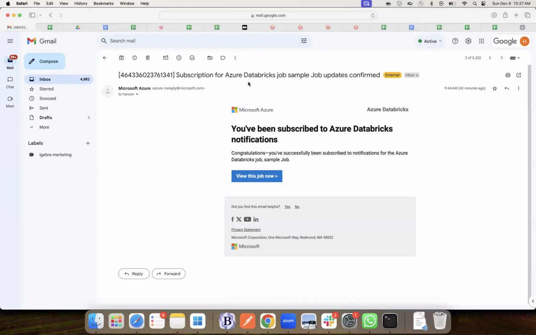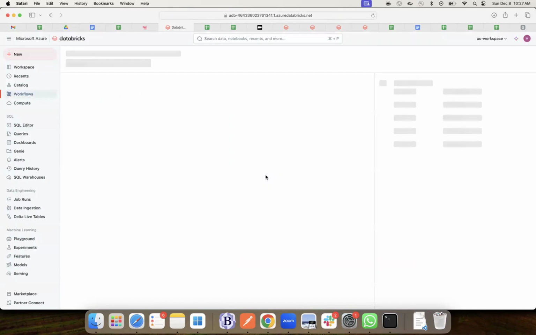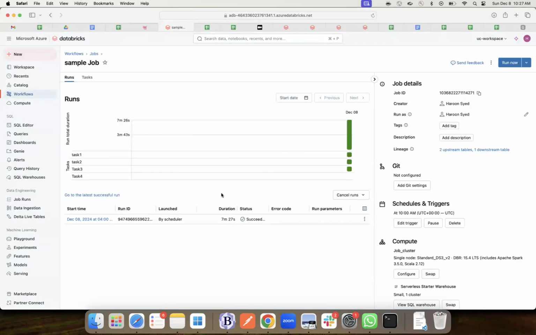One more thing, I wanted to show you the Databricks job that we have just put a notification on. Somehow it got through. I put my email ID, so it told me that I'm subscribed to notifications for that sample job. I don't know if it'll take me to the job directly from here, with SSO. From the email, it will take me to the job and the job run details and everything. So our notifications are also working, right? You're able to see that as well.